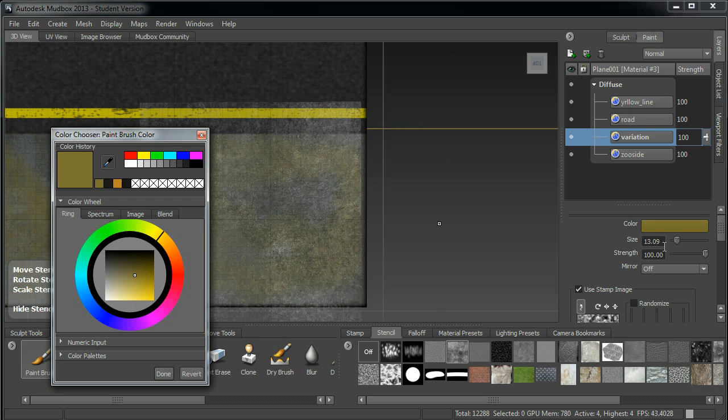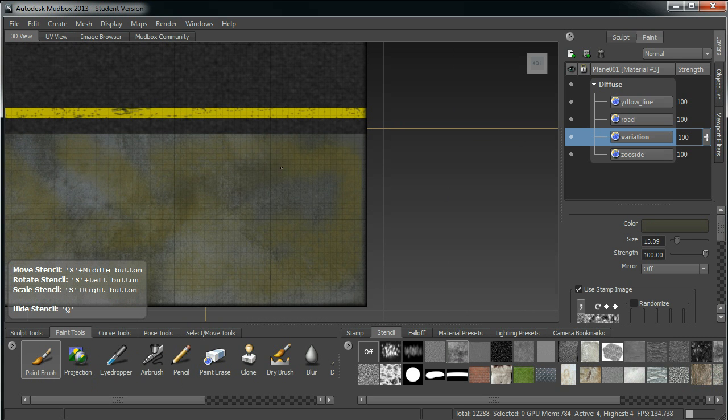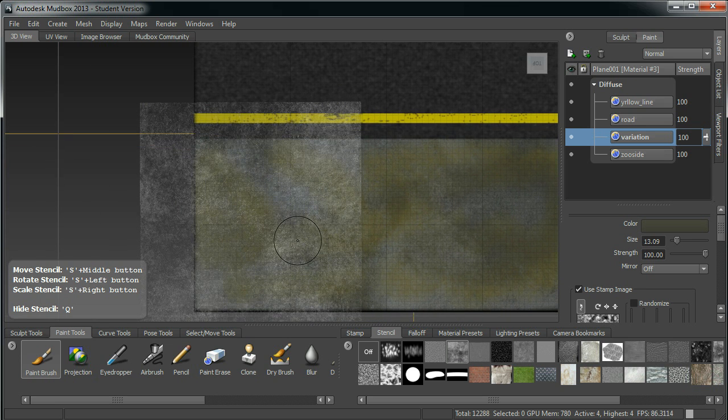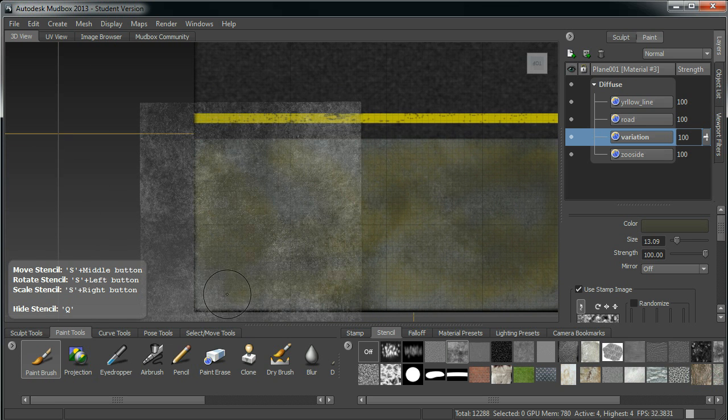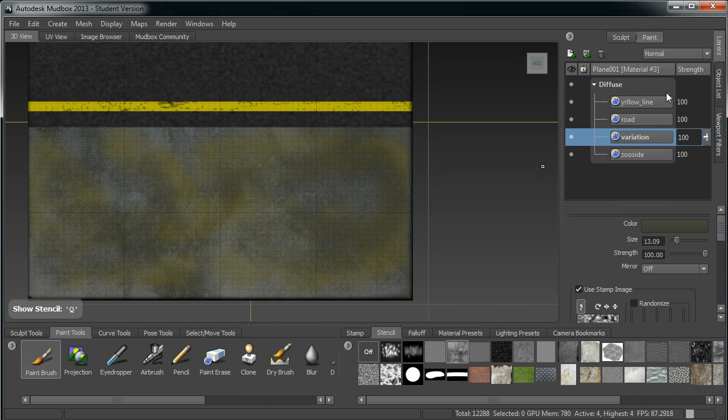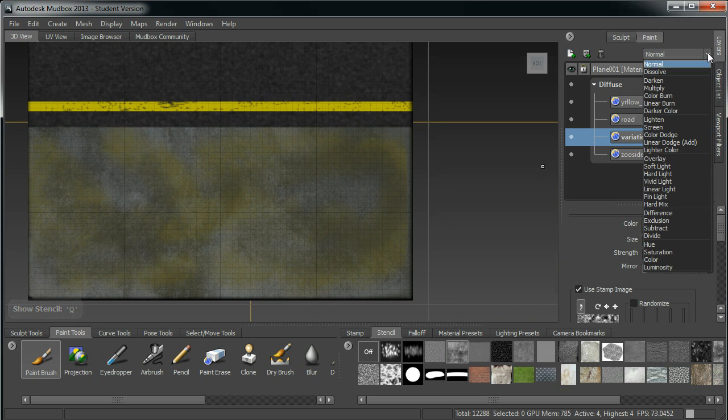Okay, let me change it. Then I'm going to change the blending mode to make it nice and tidy. Press Q key to get rid of the stencil. Then I can change it to the blending mode for soft light.